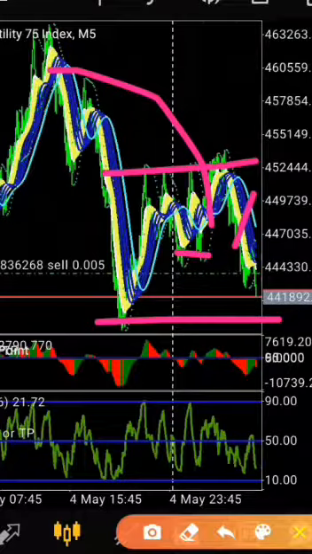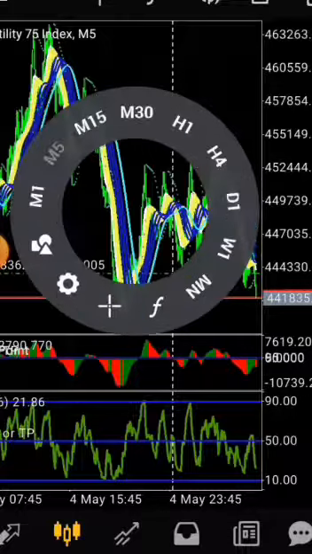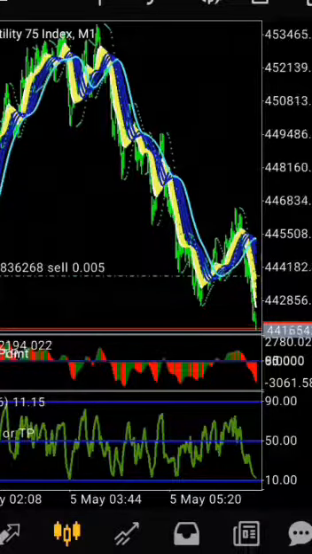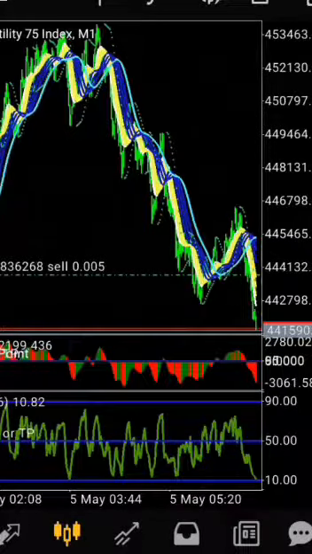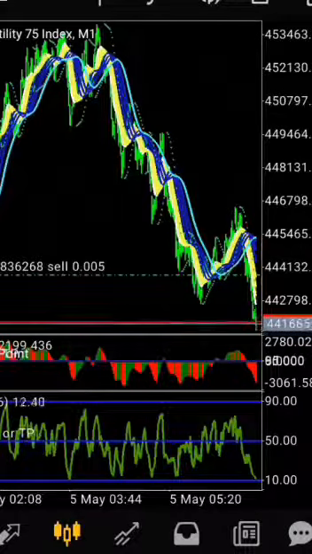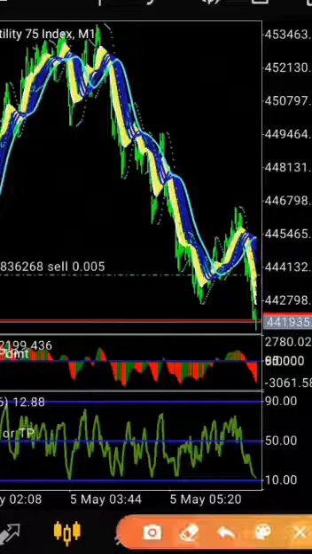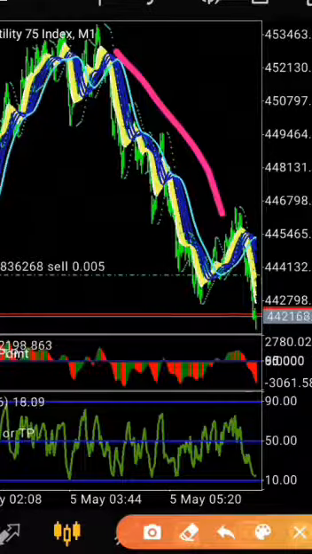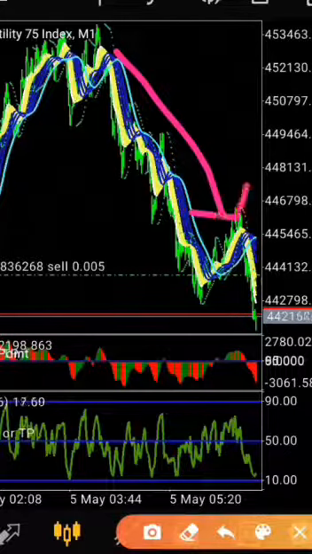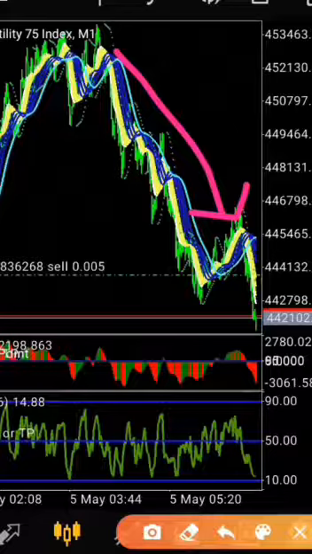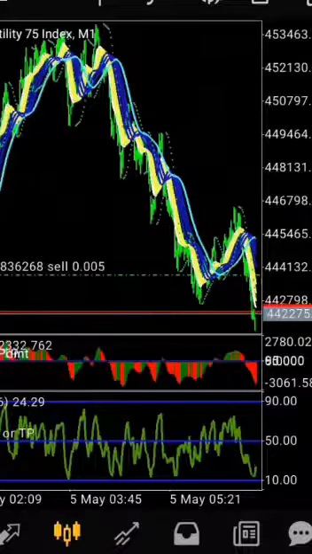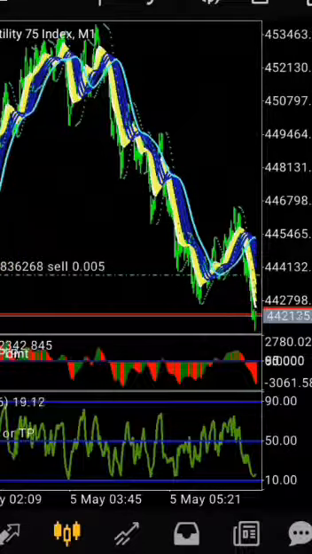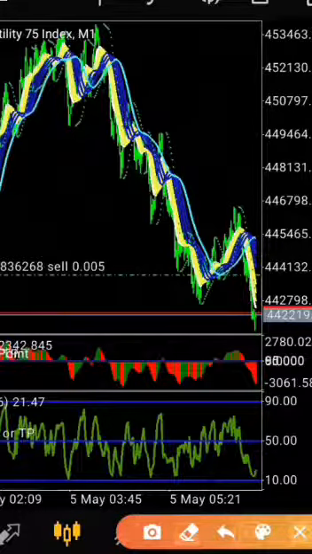Now let me show you something very essential. We all know from M15 that this is a downtrend, but look at what happened over here. It came from that top over there to the bottom. If we zoom in, you will see that there are more candles coming from the top to the bottom, as we saw on M15 earlier. But now the price began to go up from that circle. The market began to go up in that circle over there.